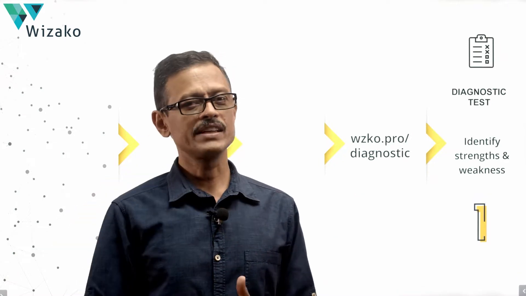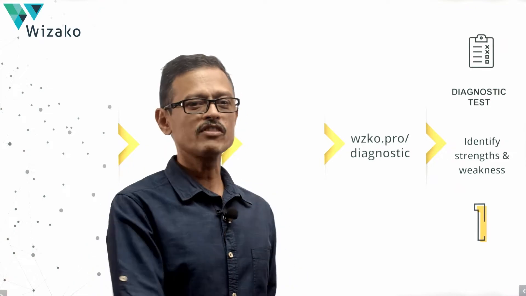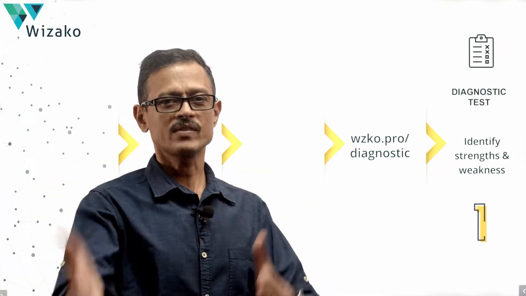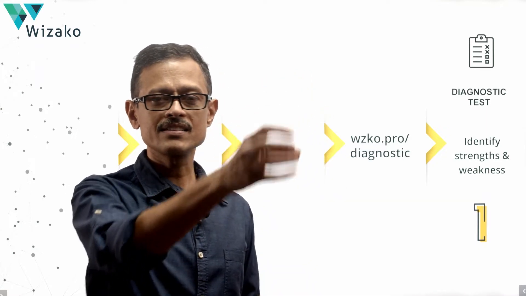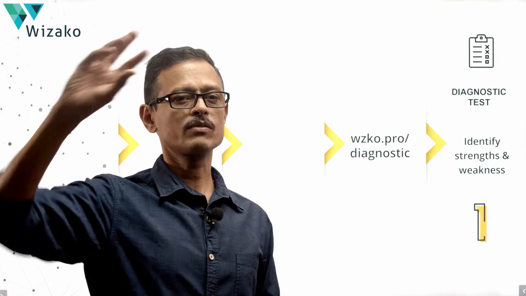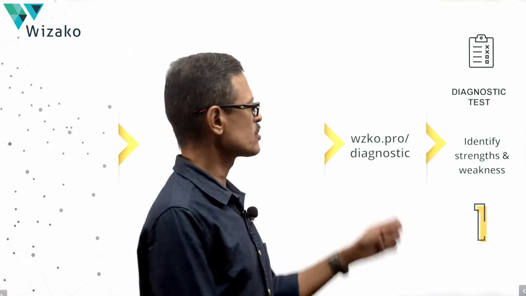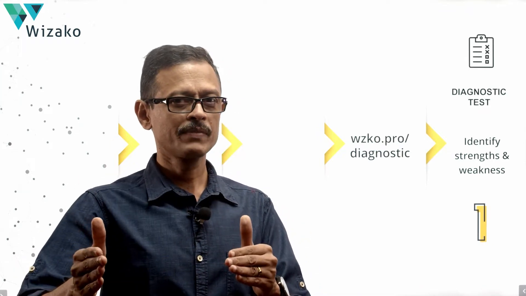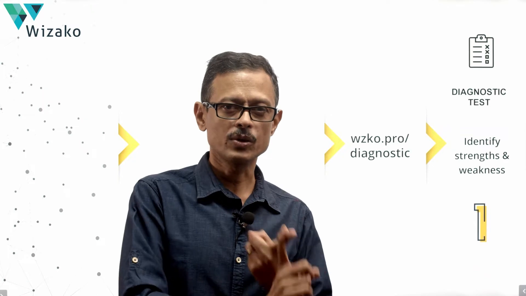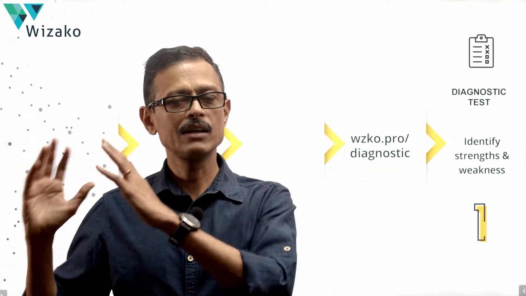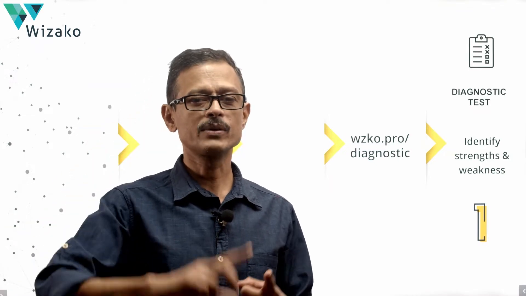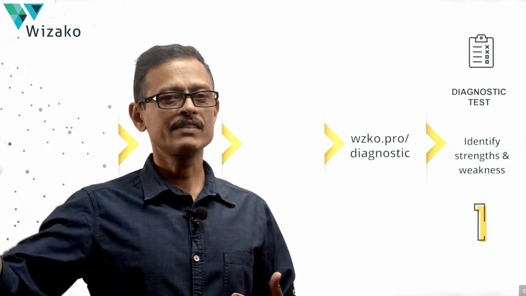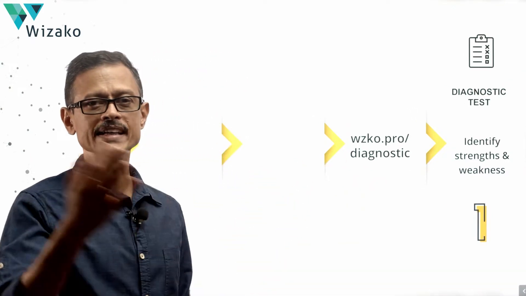Take the diagnostic test immediately after your semester examinations get over. If exams finish on July 20th, take the test on the 21st. Within two days, have a spreadsheet identifying what you need to work on conceptually, what is relatively stronger, and which question formats need attention. You also need to decide: can you do GRE preparation on your own through self-study, or do you need help? Be objective — there is no special credit for saying you prepared by yourself.